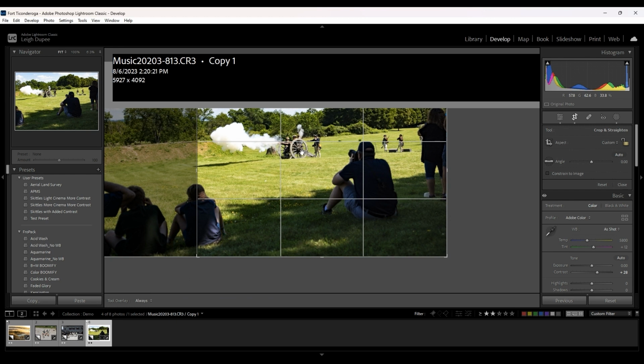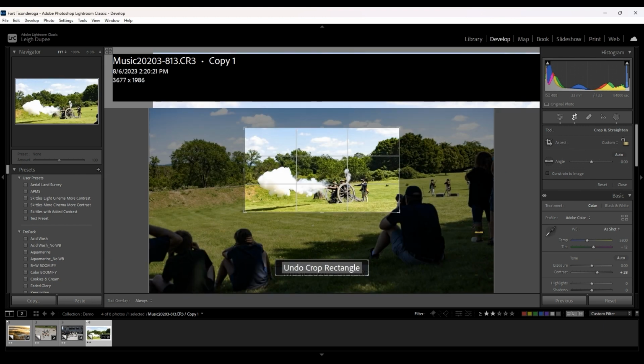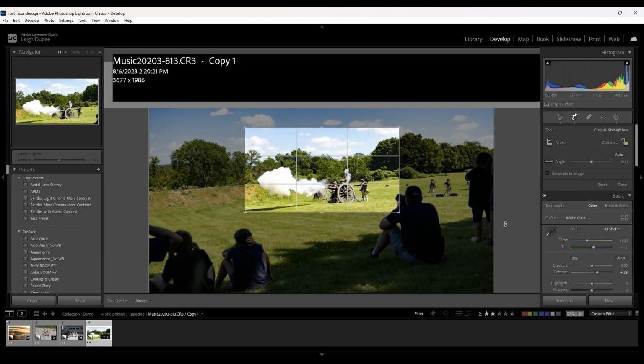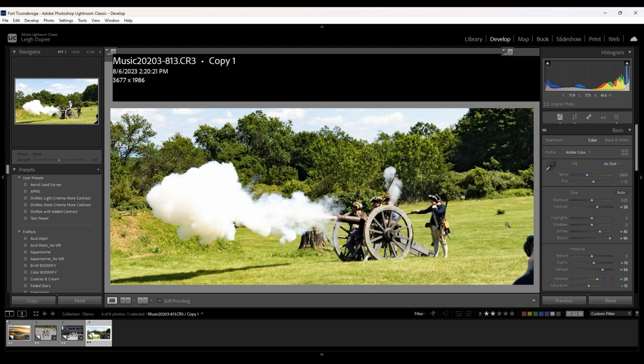So that's a quick overview of the develop options. The best thing to do is to play with them as you go. Remember, you can always do a Control Z for a Windows machine to undo the change. It's actually storing each of your changes in series so that they can be undone. And you also have this option here if you're not sure what to do with the image and you don't have presets that you want to play with.